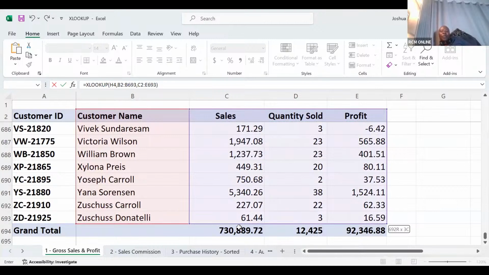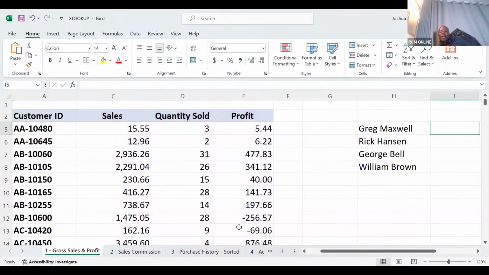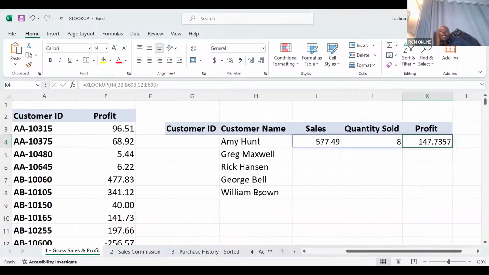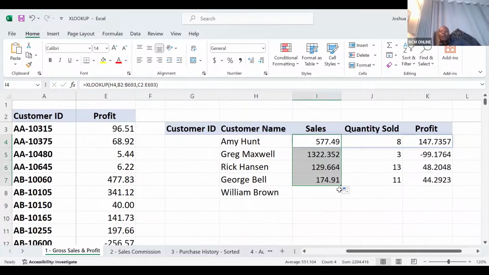And then I should be able to do what here? To enter. And once I enter, ladies and gentlemen, now I can go up slowly here. And then I will be able to do something nice. I shall be able to come here, and I shall be able to drop this down like this. I forgot to drop this down up to William Brown. Great. Now I'm done.